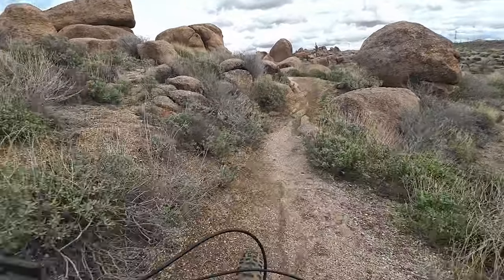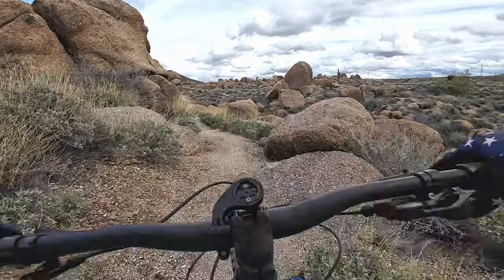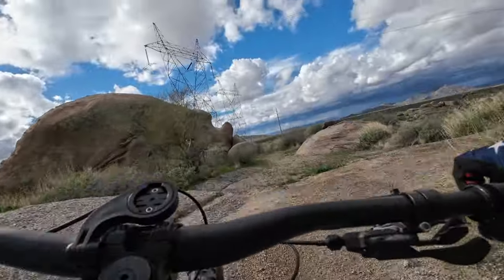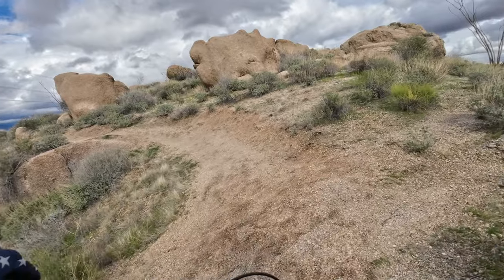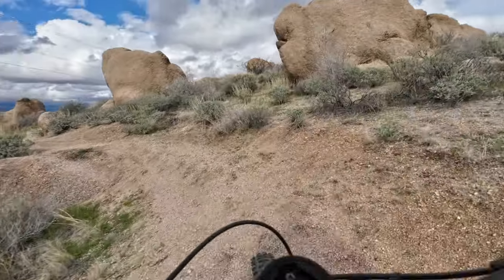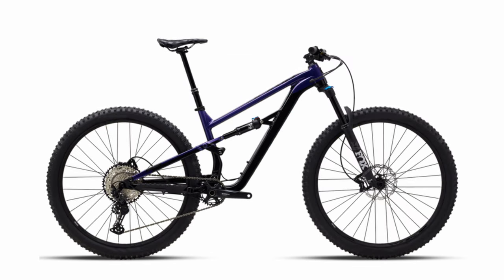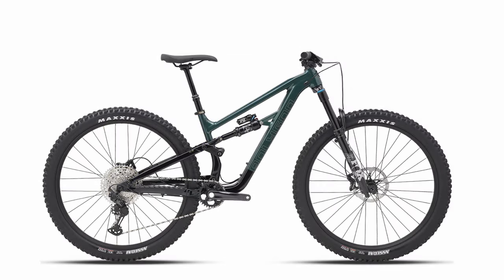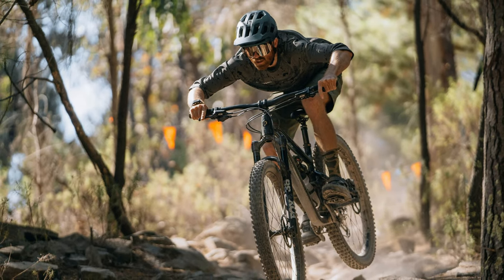For someone like me, there's an abundance of heavily discounted aftermarket parts available right now, making it ideal for building up. However, this bike is not for someone who has long fire road climbs up to the top with long, fast descents. I think you'll be better served by going with the T7, T8, or T9, which will give you a wider range of gearing, more powerful brakes, and overall higher-end components.